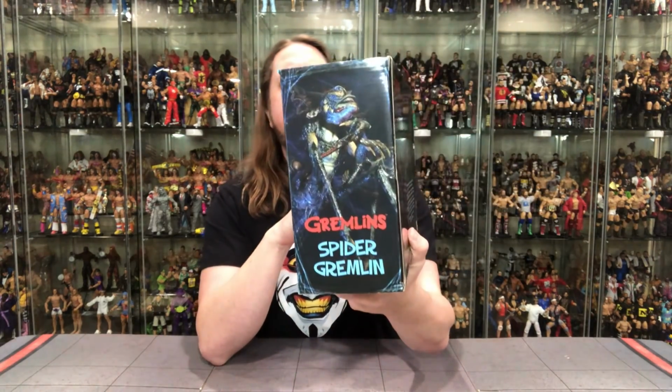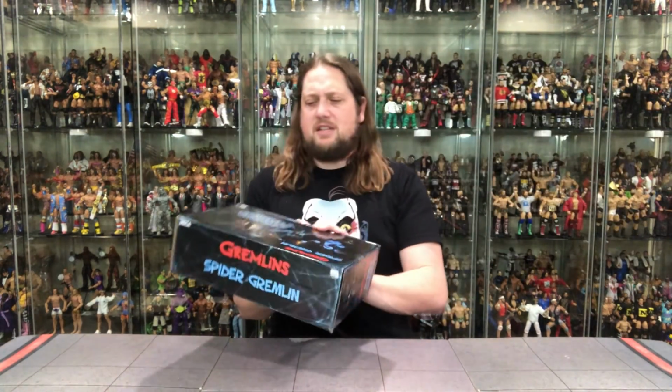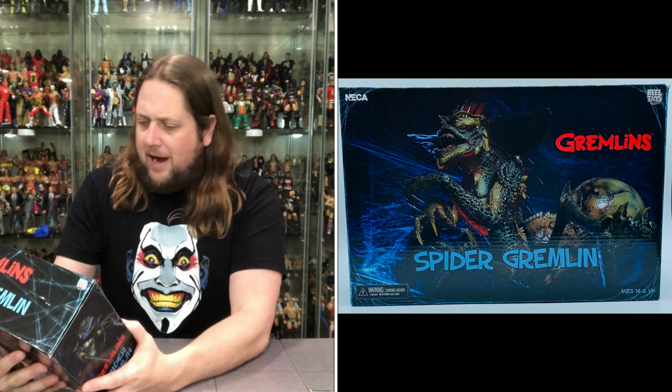On the side, Spider Gremlin. On this side, Spider Gremlin. And then on the back of the package, we've got a little bit of blurb action. How about that? And there's old Gizmo lighting the way. Oh, poor Gizmo. He didn't know what he was getting himself into. Gremlins once again. But let's see what it says on the back here about the old Spider Gremlin.